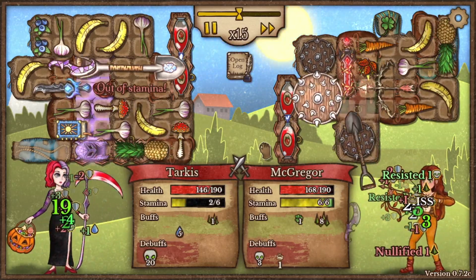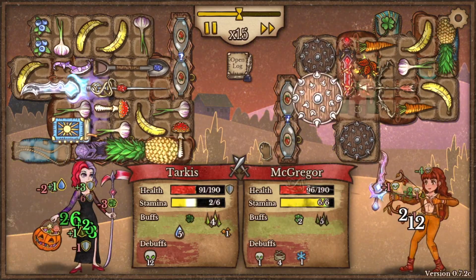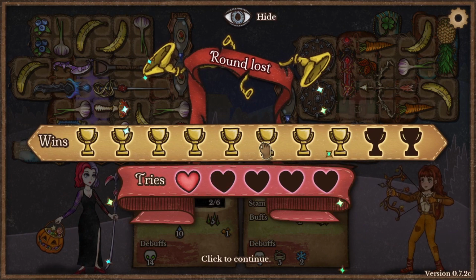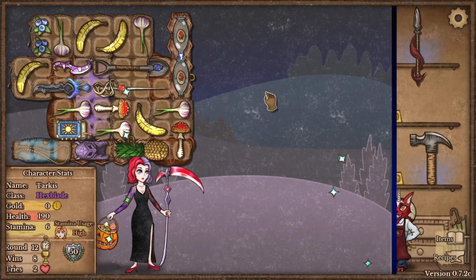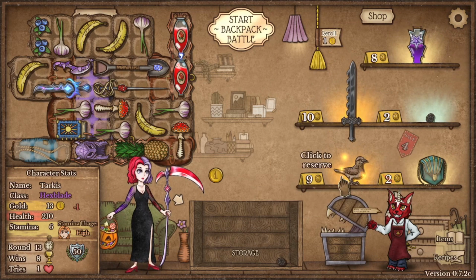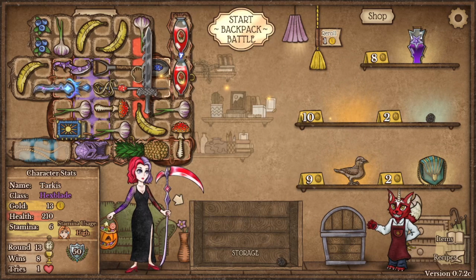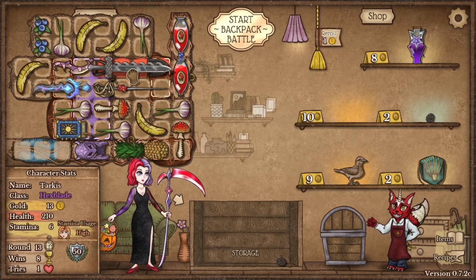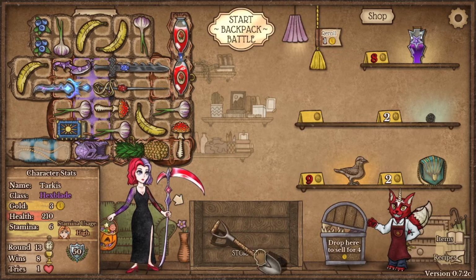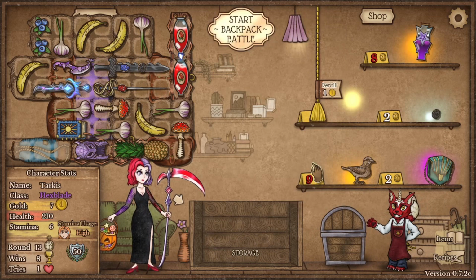It should be really pushing out the damage. Come on, Tarkus, you got this. No, what? Oh, all right. They had a lot of debuffs go on those carrots. Oh wow, this sword's pretty good too. So it's time to give up the shovel because this came up. So no more free items. That's going to be the end of the free items.